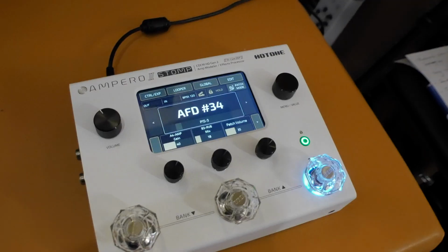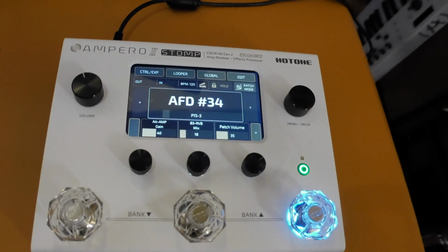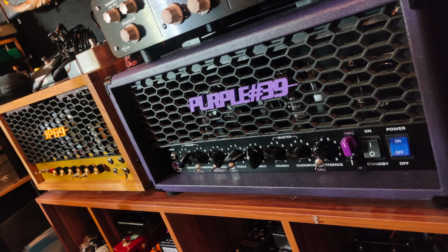There was one real surprise in there. I was going through the presets and one of the presets said AFD number 34. Now that's basically the Appetite for Destruction amp, the SIR number 34 amp. Now I actually have that amp within my collection as well. I had built that into my Purple number 39 amplifier, and I've got to say I was really impressed with it.